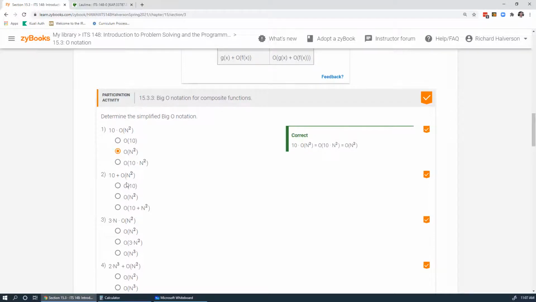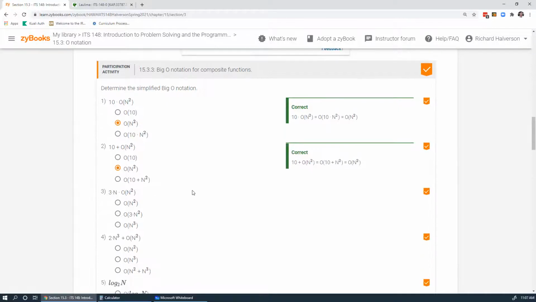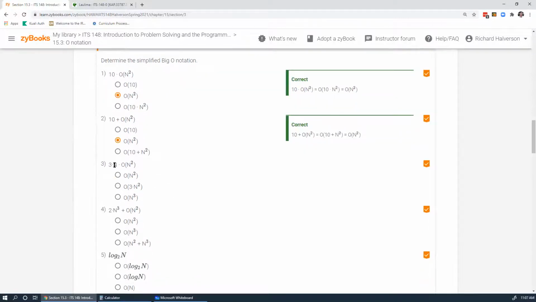What's the difference between this one? Oh, this is multiplying. This is multiplying. This is adding. It's even more so. Just this. Okay, this is n times O of n squared. So that's n. That's this one because you're multiplying it by an n. n times n squared is n cubed. More or less. Yeah, it is.